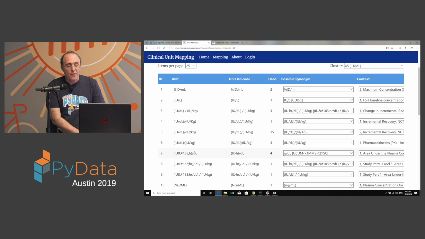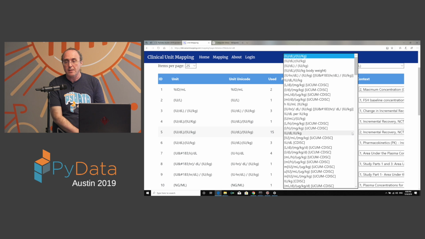Now I'm showing the unit with escape characters, as it shows in Unicode. Why? Because sometimes a user will not understand that some Unicode characters are not the same, and we want to do the mapping properly. And there are some Unicode issues, as you can see, like here's a Unicode issue. So we show the unit with escape characters in Unicode. We show how many times it is used in ClinicalTrials.gov. We show suggestions by the system for alternative units that look close.